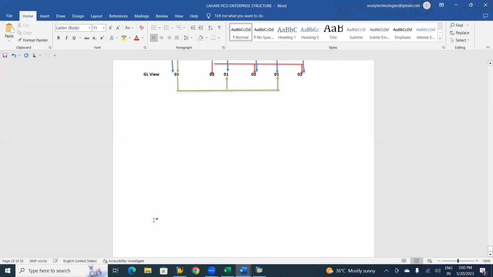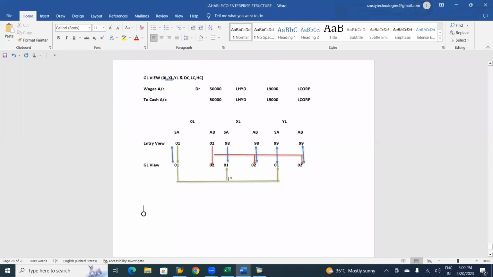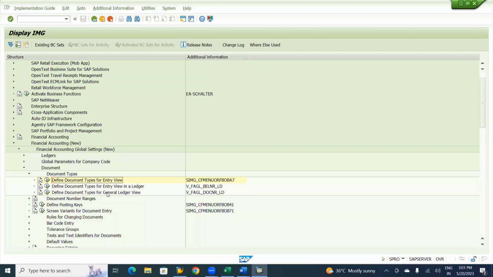From there, select define document types.